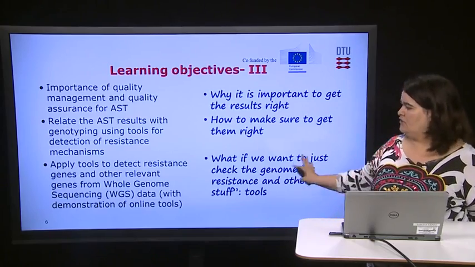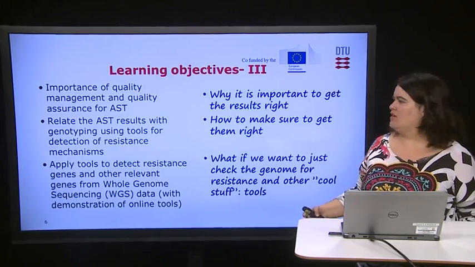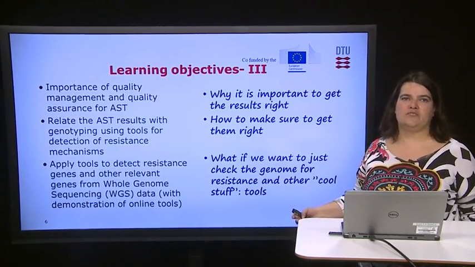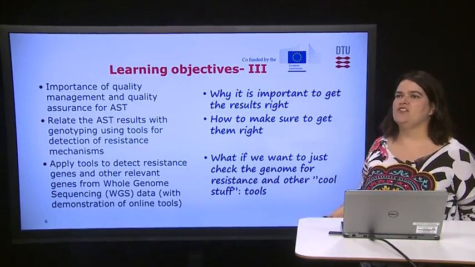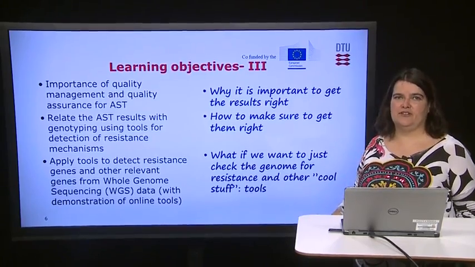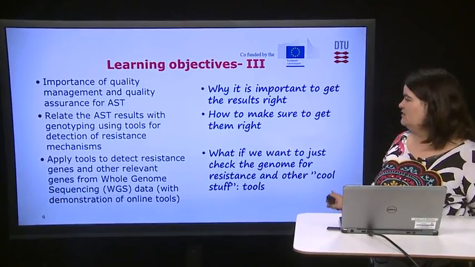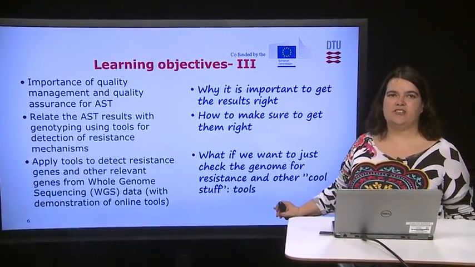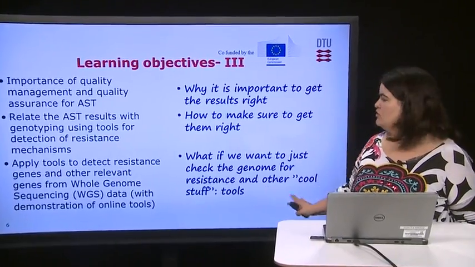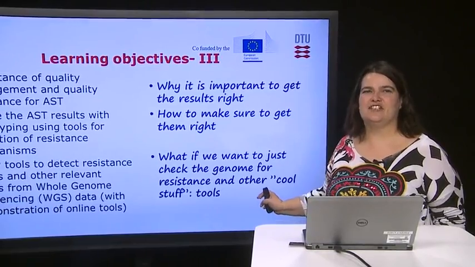But then we have another last module where we turn the things around. So nowadays we have whole genome sequencing of bacteria. Why not look directly into the DNA sequences and look for the resistance mechanism? Well, that can also be done. So in this course, you also get an introduction to some very easy tools on how to look into the genomes and find these resistance mechanisms.